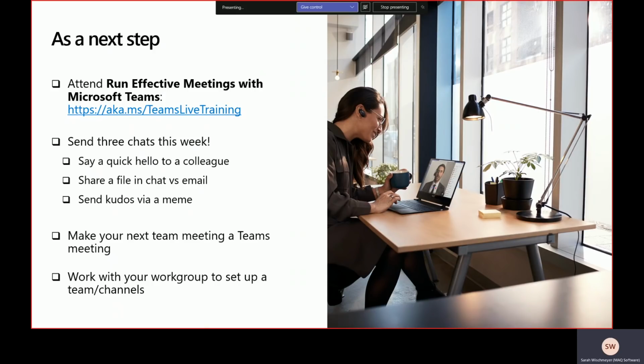Also, a great way to get started is just start chatting with people. Chat one-on-one, maybe do some group chats. Another thing you might consider doing is hosting a meeting. Actually set up a meeting and invite folks in. They might be people already in Teams, maybe they're not, and just see what happens. Just do explorations. I would love to see you start working with teams and channels, even if it's a sandbox to get started, or maybe you already have some teams and channels, so start poking around and seeing how you can contribute, what you can learn from that element.